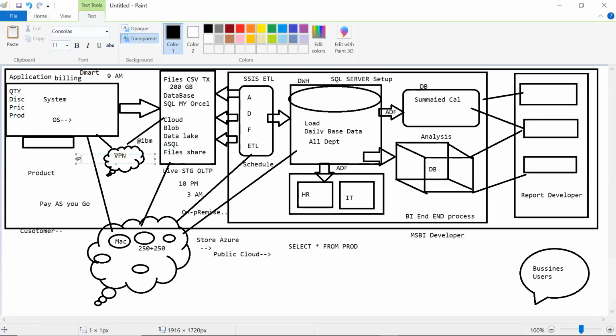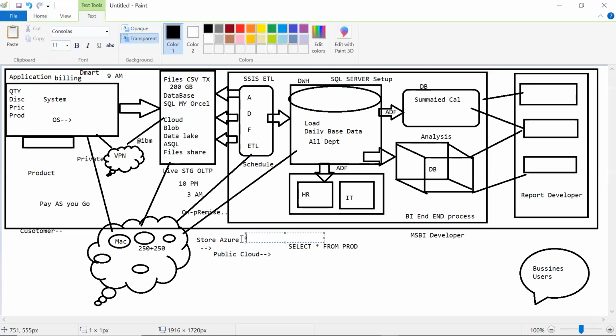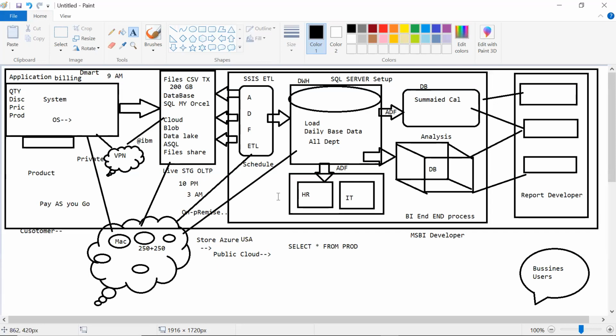Only that specific person can connect to that cloud. That is a private cloud. Some companies maintain their own storage because, as we know, Azure from Microsoft is also a US company. End of the day, they have that option.